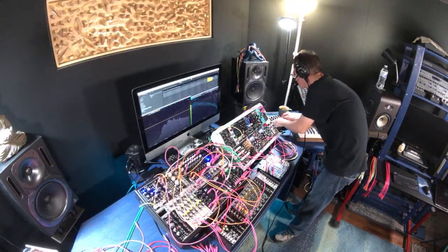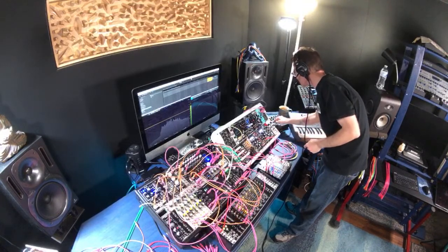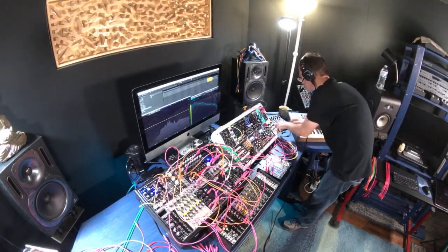All right, what I'm going to do is make this a 4-bar pattern instead of a 1-bar pattern inside of the Digitakt. 1, 2, 3, 4. Let's play some beat.